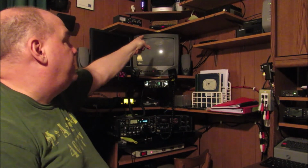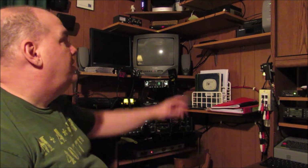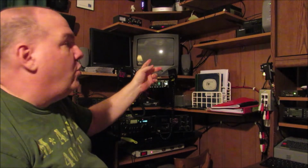And up above it is one of 2 Zenith DTT 901 digital TV tuners, and it's barely within sight. And next to it is an antenna tuner for 6 meters, and on the other side of that, I don't think you can see that, it's a linear amplifier for the 2-meter ham band. And on the next shelf, I have the audio switch for the ham radio transceivers. It's hooked up to the stereo. And I have the rotor control box for the ham radio antennas.